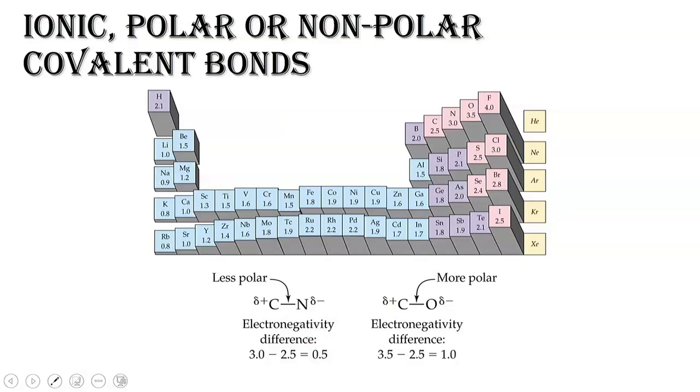What that means is that the nitrogen in this bond has a slight negative charge, whereas the carbon has a slight positive charge. And we call this polar. So you know, like a magnet has a north pole and a south pole? Well, a bond has a plus pole and a minus pole. And so we call it polar, a positive end and a negative end. I like to call this little delta slightly positive and slightly negative. So that's the lowercase delta, Greek delta.